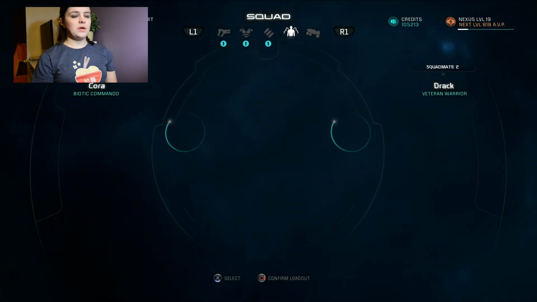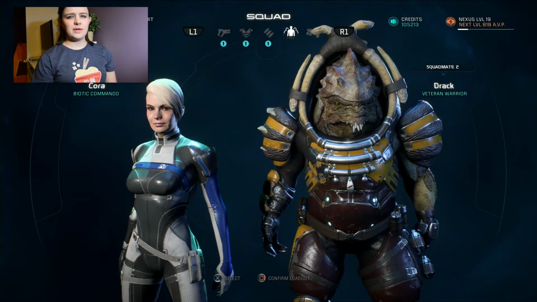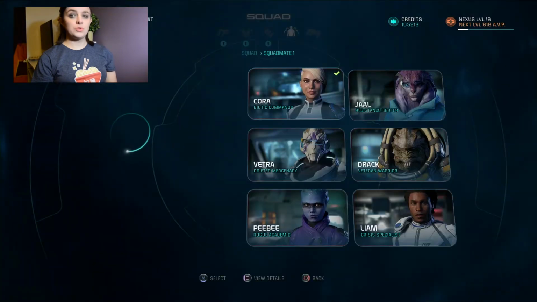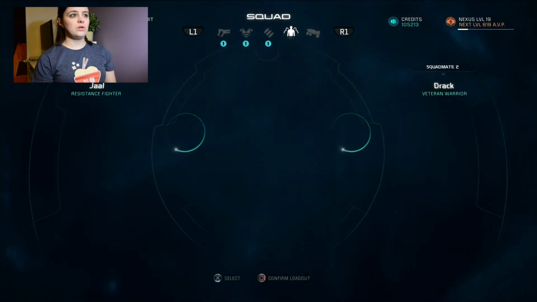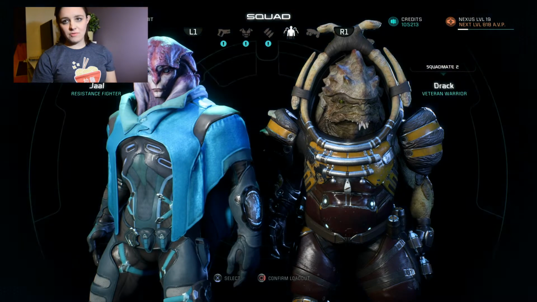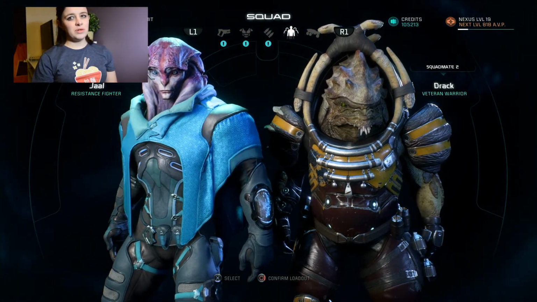Let's see, Cora and Drack. I can't stand Cora. It's ironic because my daughter's name is Cora. But yeah, I think she is the most annoying character in the game, and I only take her with me if I have to for a mission. So I pretty much always take Jaal and Drack if I'm going places, because I think they have the best comments in conversation between each other, and I find everybody else pretty annoying.